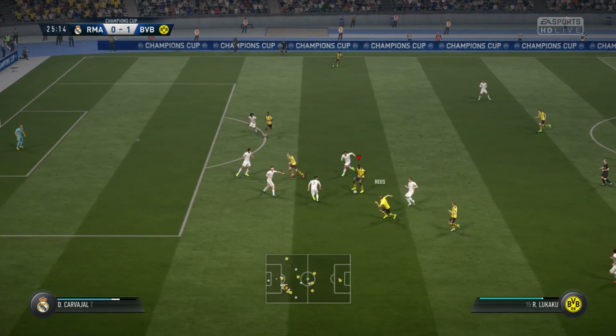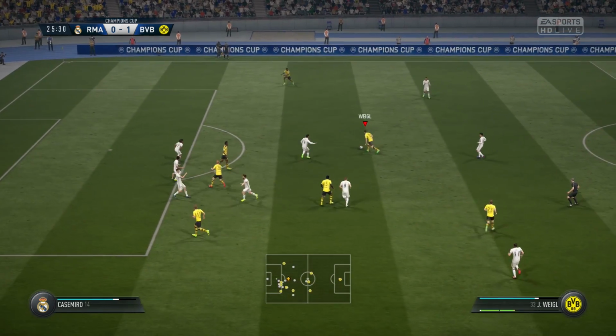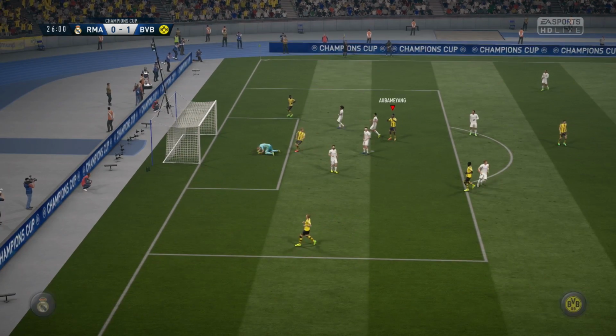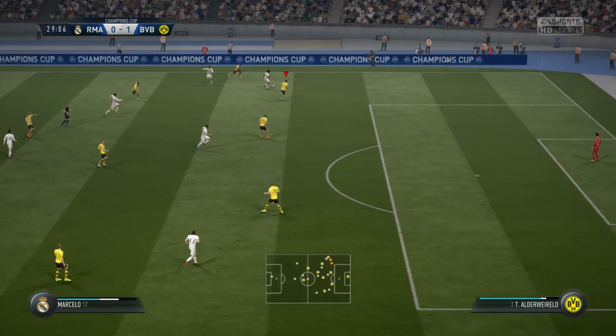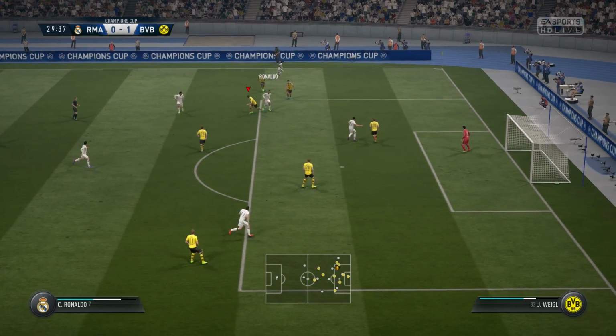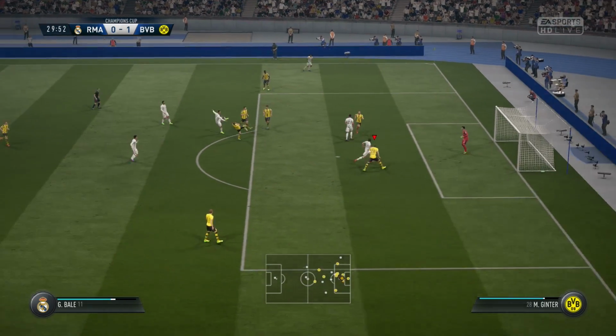Come on, let's get a second goal. That would be great. Lukaku goes to Weigl. We see Dembele out. Aubameyang hits it and he just skies it over. Marcelo on the attack. That's how you know Madrid are pushing up high, when Marcelo's in the front line.